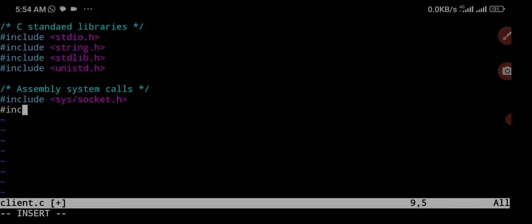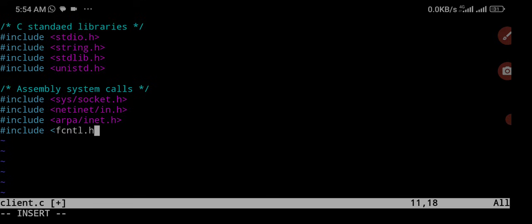We also include netinet/in.h, and we also include arpa/inet.h, and lastly we include fcntl.h. All right, so that is it. We pass in macros, comment this, that this is a macro.